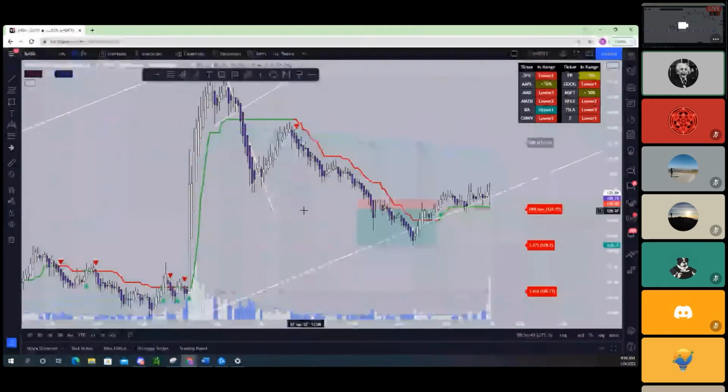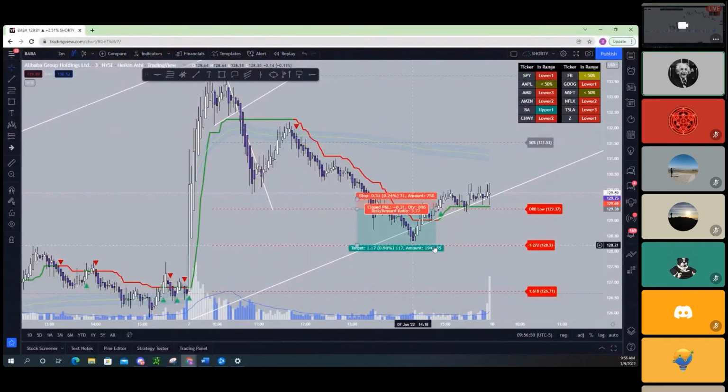A lot of people are concerned that there's not enough range here to trade, but trust me, you will make money between the break of ORB low to the 127. You'll catch the spike in IV, and you want to play closer in the money, right? You don't want to play on Baba. If you're shorting it from 128.9, you're probably picking the next closest strike. I don't know if it's $5 or $1 increments, but definitely here you could short it off of the ORB low and go down to 127.